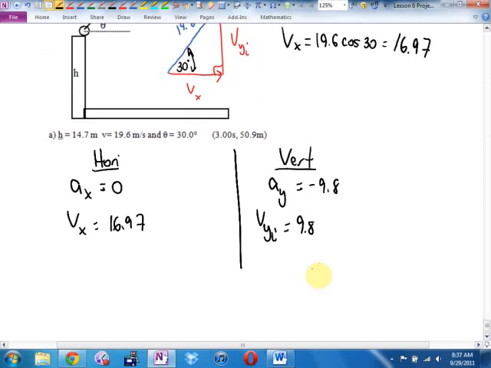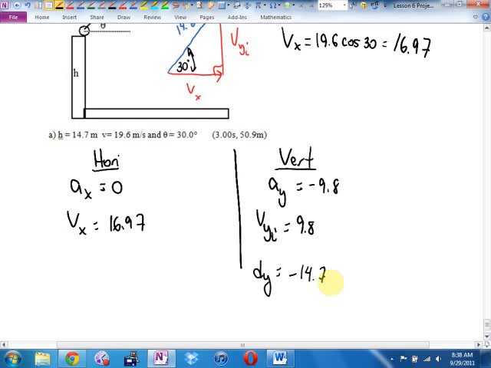I know one more thing. I know a displacement. Look carefully. Did they give me a vertical displacement or a horizontal displacement in this question? They did. So what did you put for the vertical displacement? Oh, you did get the negative? Excellent. It's very important to remember that the displacement is negative. Why is the displacement negative, John? Because you're ending up below from where you started. Okay.